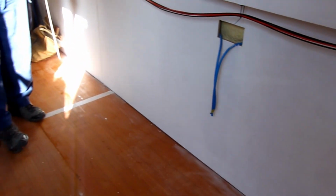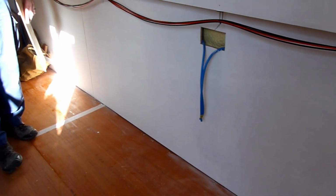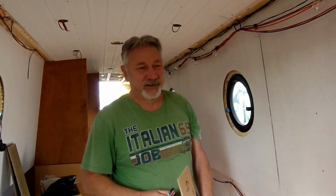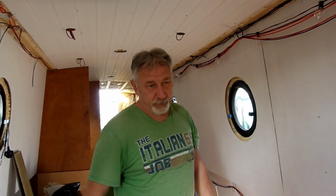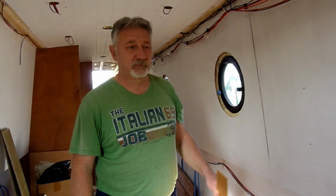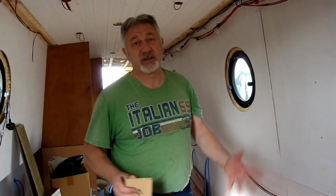Okay, so we're going to put all the screws in all the boards. Do you need to fill them afterwards? Yes, you will need to before you paint or whatever you're doing to them, but we don't need to do that just yet. Okay, so we won't film Wayne putting all the screws in. Maybe what we'll do is we'll just film one board. Oh, go on then.